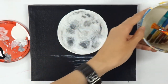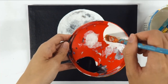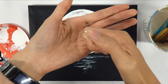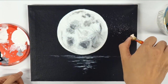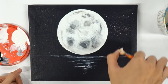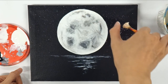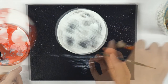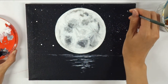For the finishing touch, we are going to add some beautiful stars. With a flat brush or an old rough brush like the one I am using, water down some paint. Then place the brush in your palm and drag your thumb over the bristles while aiming at the canvas. This will create small little splatters. Add as many stars as you like. For bigger stars, dip the back of the paintbrush handle into some paint and stamp in some dots.